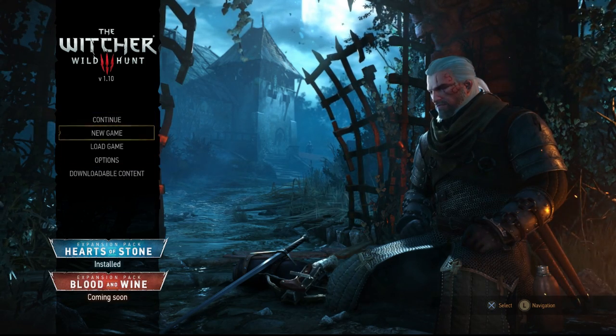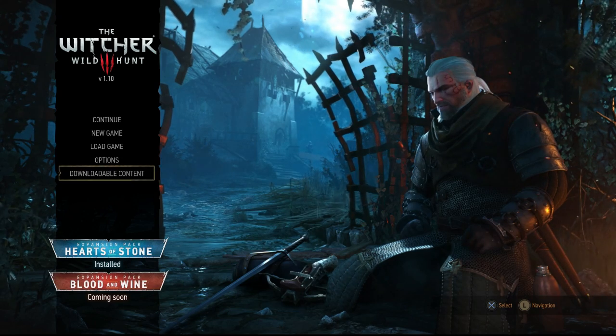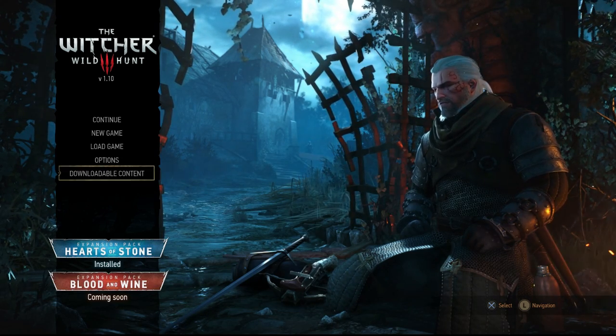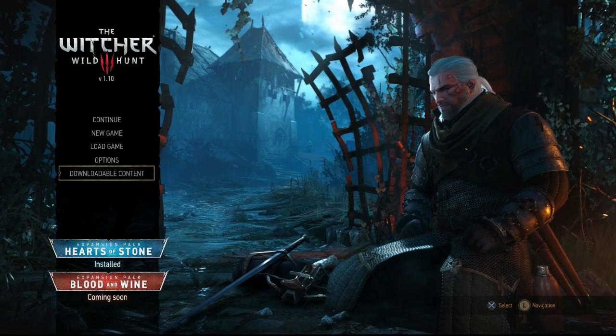I assume that's this thing down here. Nope, I can't click on it down there. Alright, I assume if I hit New Game or something, it would then bring up Hearts of Stone if I want to pick that. But anyway, let's get back to my character, as it was a work in progress.